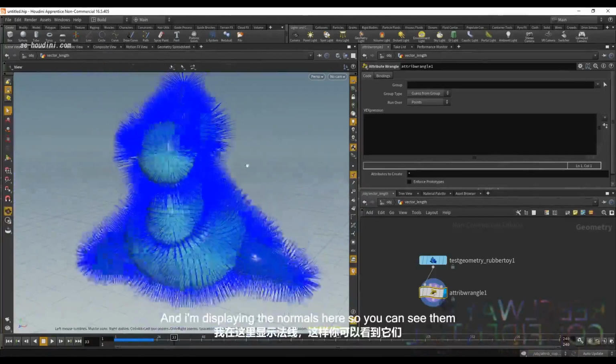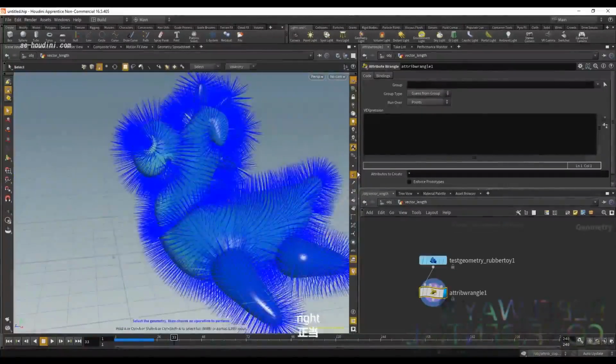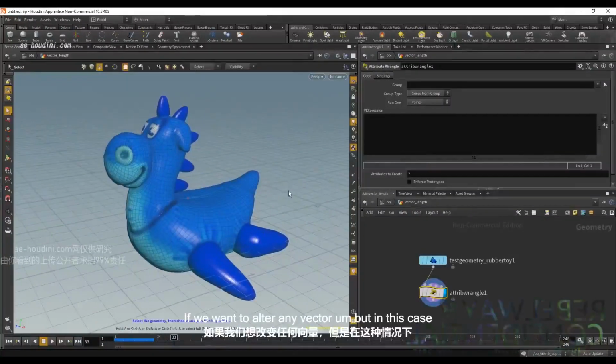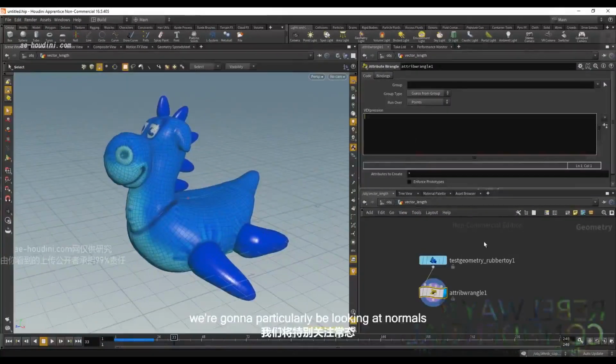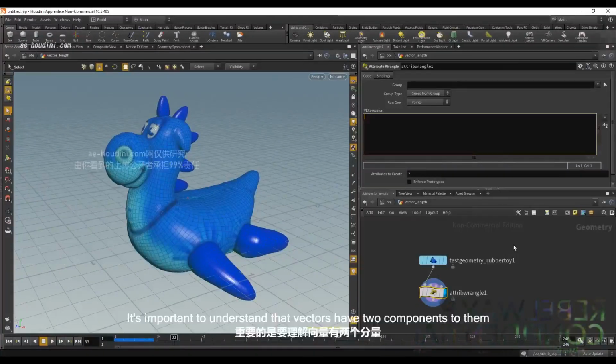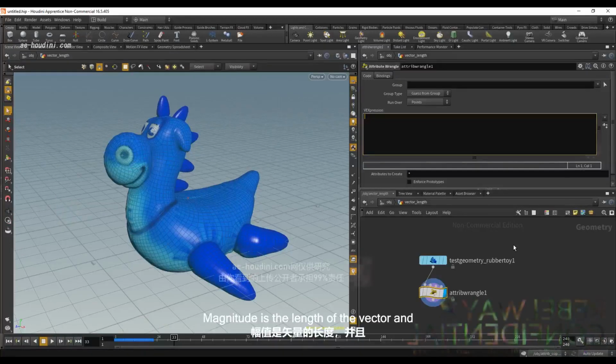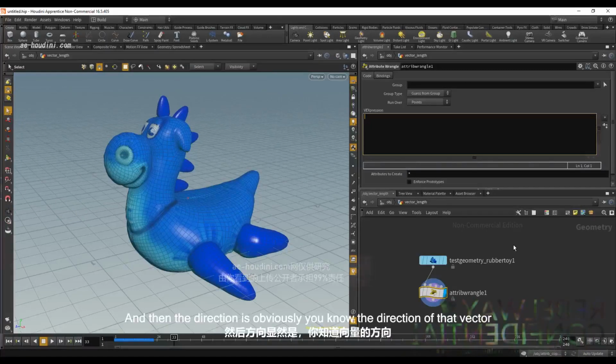And I'm displaying the normals here so you can see them, right? If we want to alter any vector, but in this case particularly normals, it's important to understand that vectors have two components: magnitude and direction. Magnitude is the length of the vector, and the direction is obviously the direction of that vector.